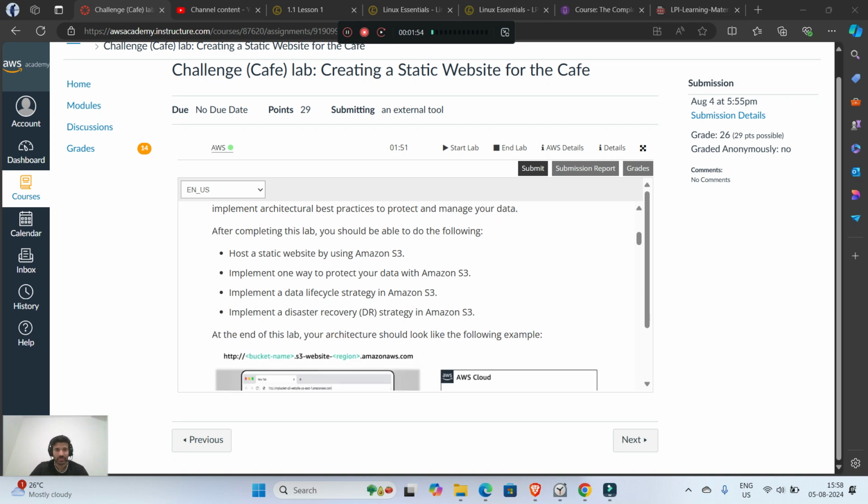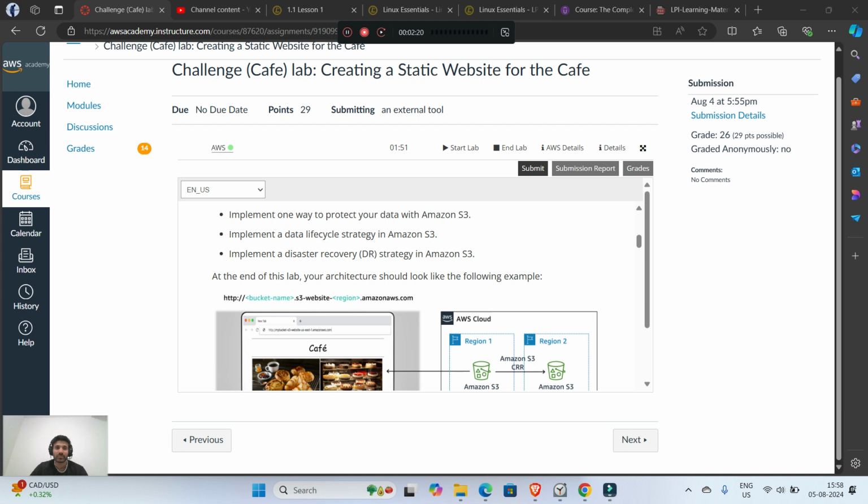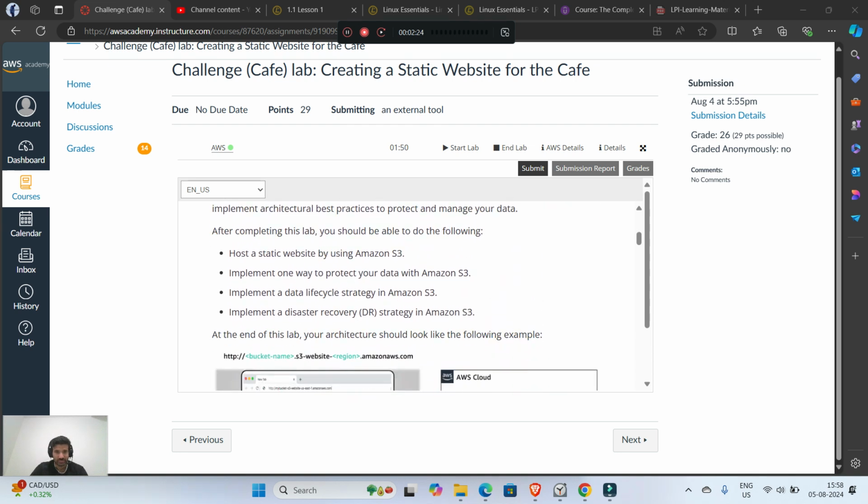After completing this lab, you should be able to do the following: host a static website by using Amazon S3, implement one way to protect your data with Amazon S3, implement a data lifecycle strategy in Amazon S3, implement a disaster recovery strategy in Amazon S3.